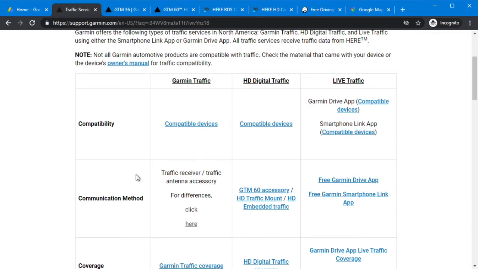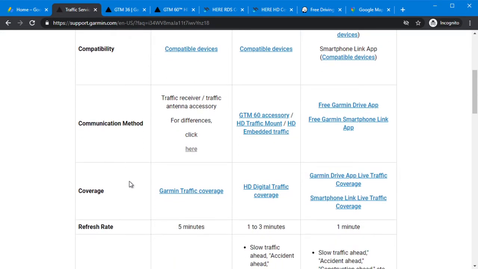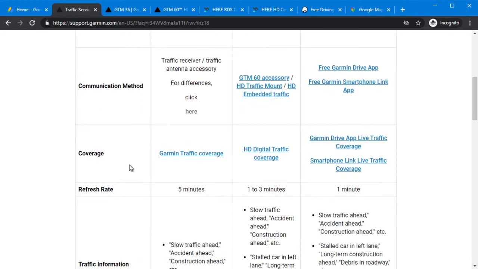So, now here's where things get interesting. Is your coverage. Regular RDS, Garmin claims, is given a refresh rate of 5-minute intervals. It's actually a little better than that. RDS is way better than it used to be. How it used to be is that you would get a report once every 30 minutes.